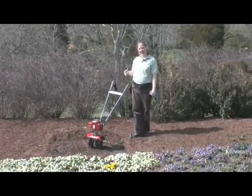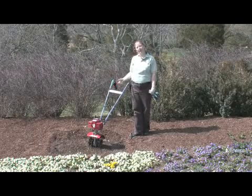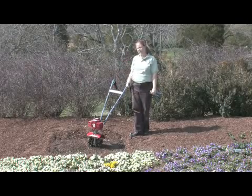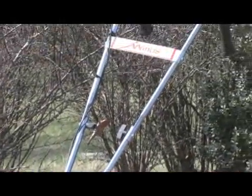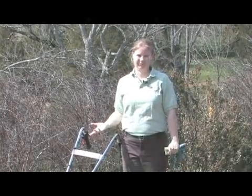Well, we'll be talking now about a few of the tools that you would be using to plant your annual area. If you had a very large area that you were going to be planting, we would certainly recommend thinking about using a tiller to break up the top 4 to 6 inches of the soil. If you have a smaller area, then you can certainly use a regular shovel to do that.